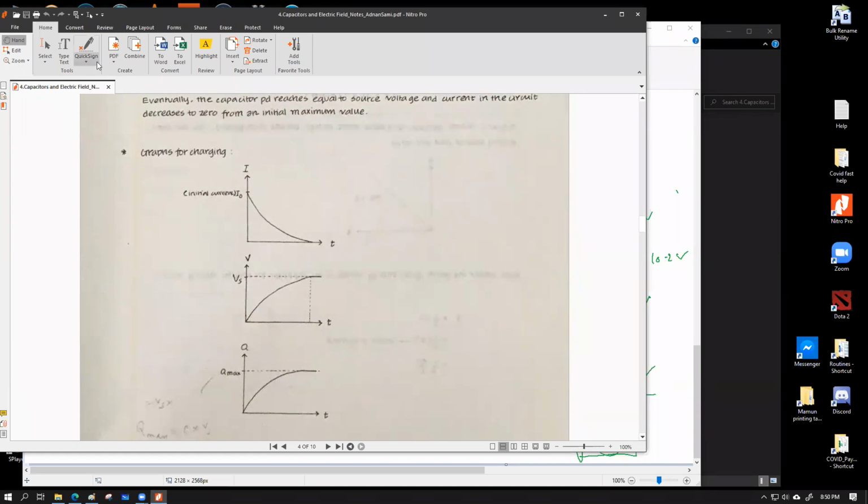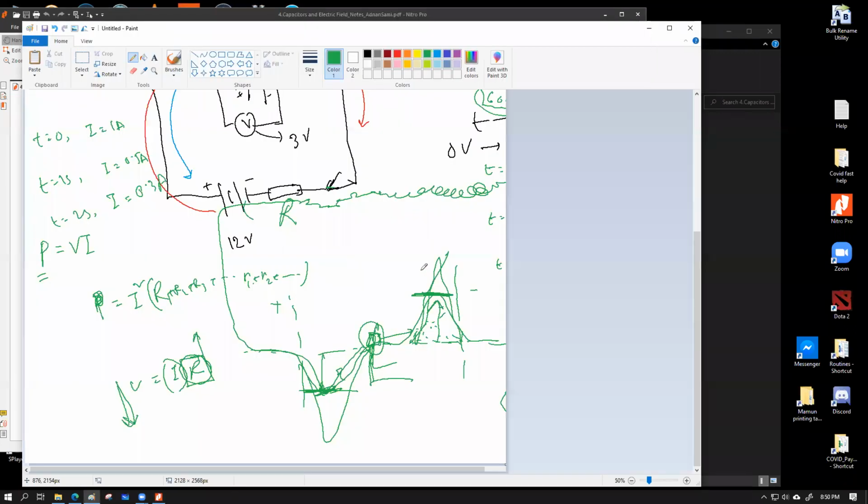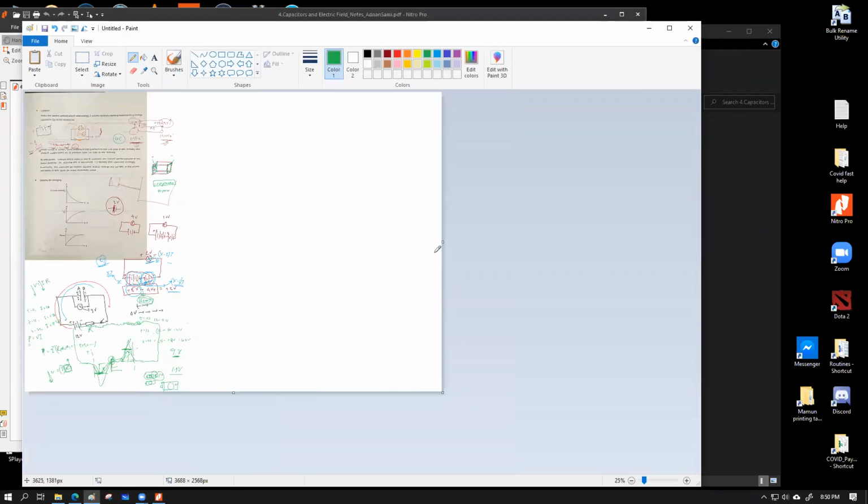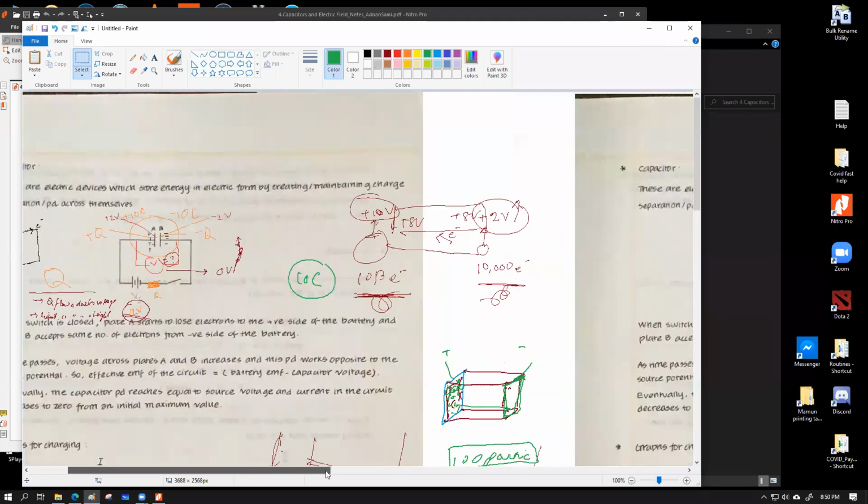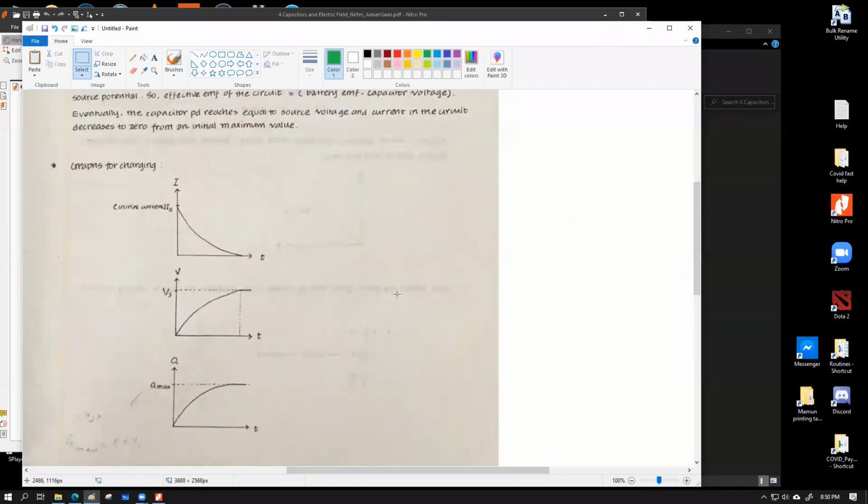One of the slightly wrong things that happened over here is that this curve should not touch the x-axis. This is supposed to become an asymptote and should not touch the x-axis, but for practical purposes, at a certain point we can consider that difference to be 0 or negligible, and we're going to merge the graph. For practical purposes we can do that, but mathematically, it should never touch the x-axis.